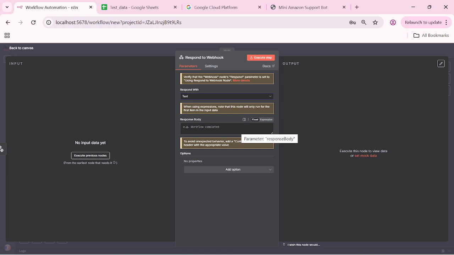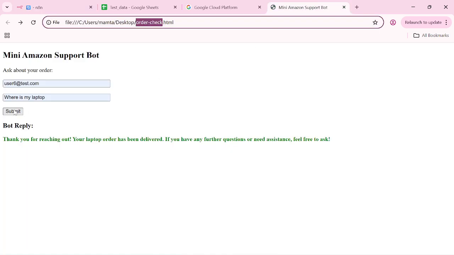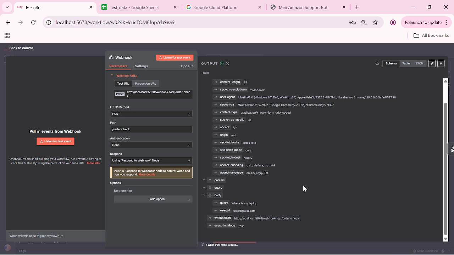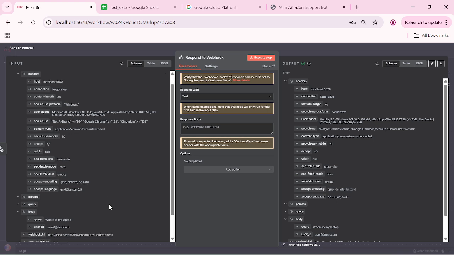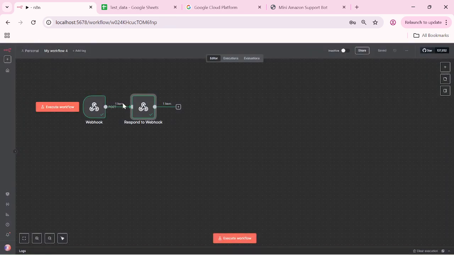We'll not put the response body for now. Let's test it. Execute. Sending the data. So it worked. You can see your query and the user ID are there, and it has also reached here. I have not mapped anything to the response body yet, so we'll do that later.